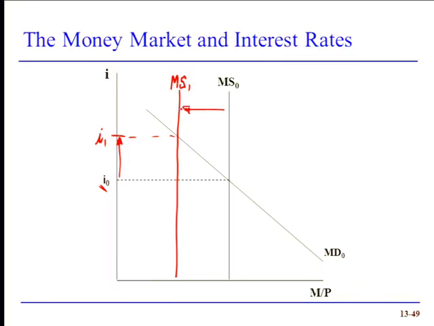How much do they need to reduce it? Well, remember, they can see this interest rate all day long, every day. So they reduce the money supply, see the interest rate rise day by day, and take a guess at how big a change they need. If they've underestimated, they can reduce it some more. If they've overestimated, they can add some back. So simply by changing the money supply, the central bank can maintain the interest rate that they have, if they would like, or they can change it if they want.